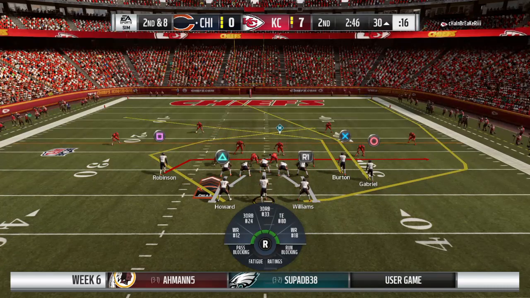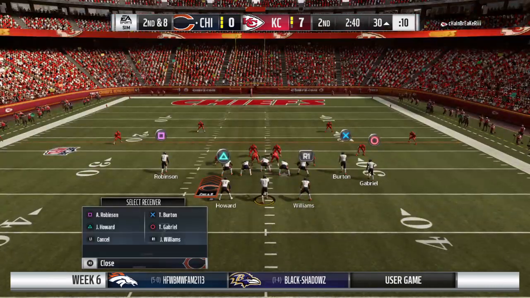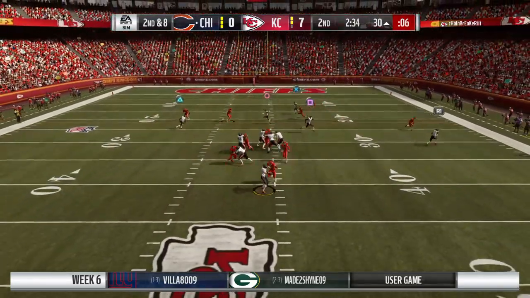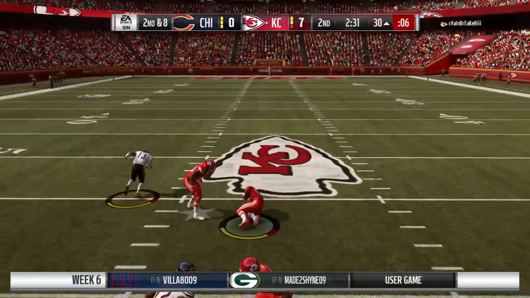Here we go now. Green 39. Green 39. Detroit. Operating from the gun. Huber, nowhere to go here. He lost the football. And I think the Chiefs have it.